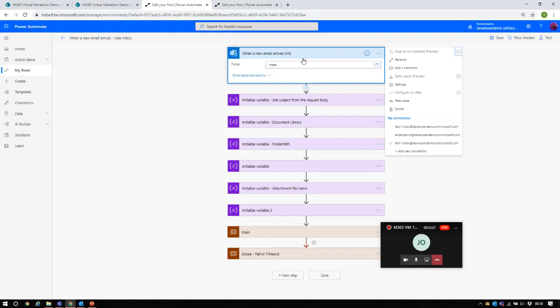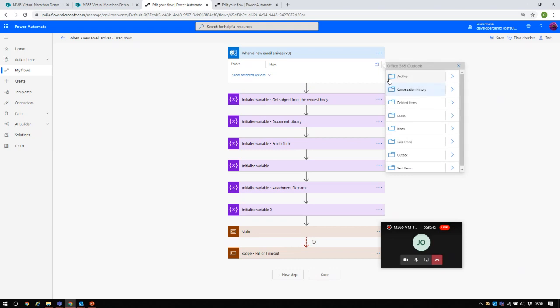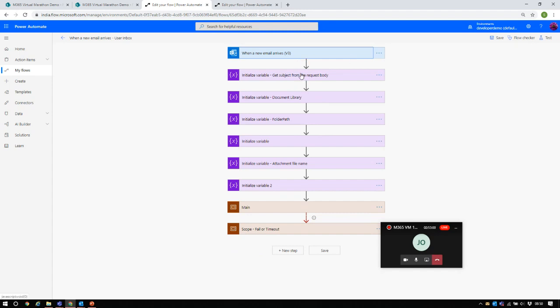As I'm not using a shared inbox, I'm using a specific inbox and provided the credentials of that specific inbox for demo purposes. Now, Flow also provides an option for what folders I want to monitor for emails to arrive. So I have chosen the Inbox folder, but you can choose whatever folder applies in your scenario. Now, once the email has arrived, we need to process that email and put it in SharePoint.